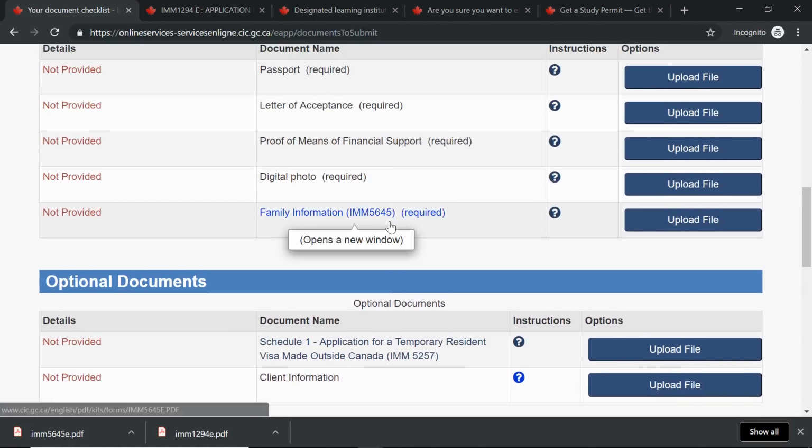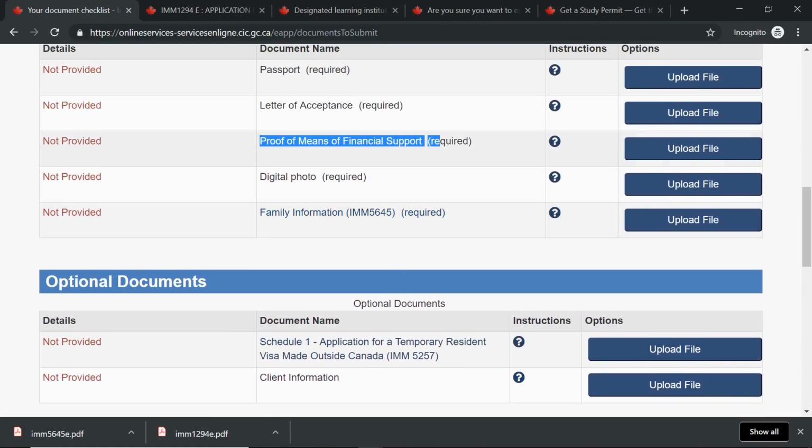Now, what I did here, I think maybe proof of financial support. Yes, I had a letter from my father to say that I will support her, but I also had a letter from my aunt who I was going to live with in Canada, and a job letter from her. So I had a letter from her stating that she's my aunt and she will accommodate me while I live here, and she works at this place and makes this amount of money. And she also got a letter from her workplace to confirm what she's saying, and also her birth certificate.